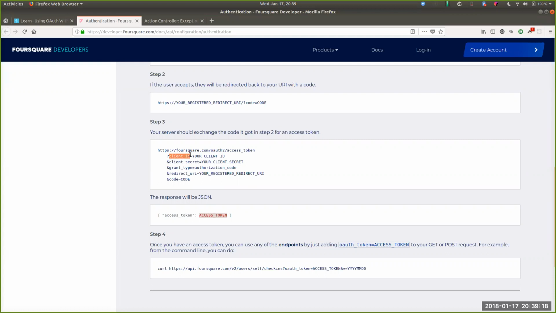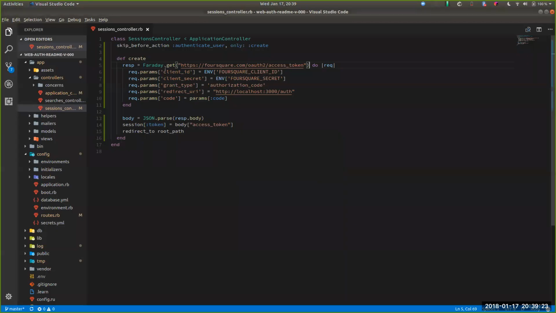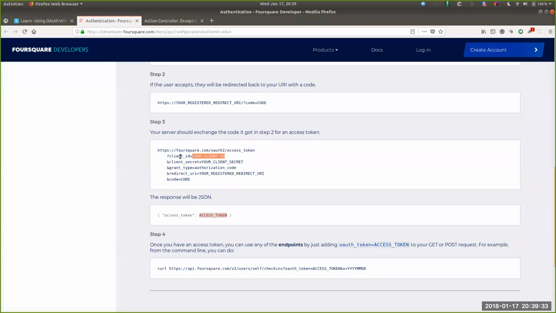So we see client ID equals your client ID. So we have a param of client ID, and we set it. And we have a param of client secret, grant type, redirect, and code. So we have all of that. So what we're saying is we're going to get the code when the route is hit.